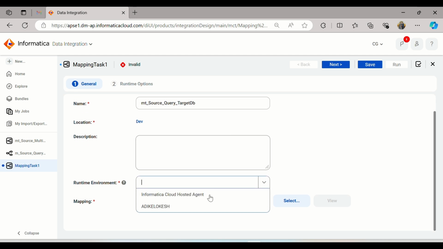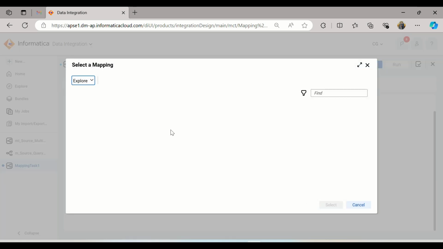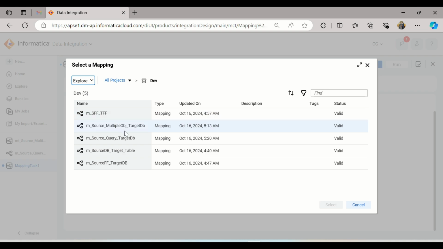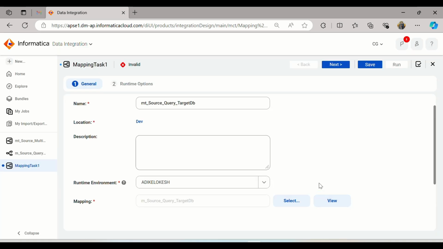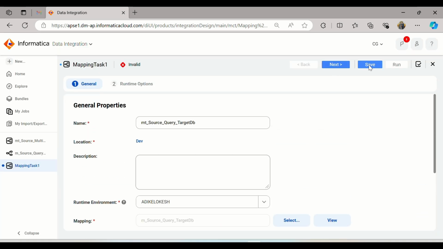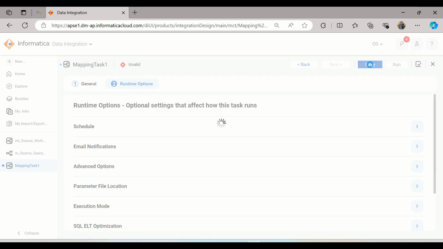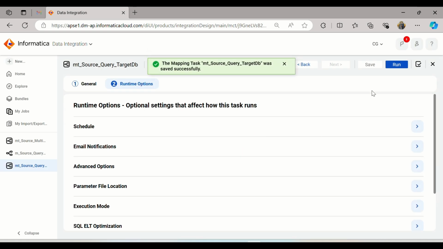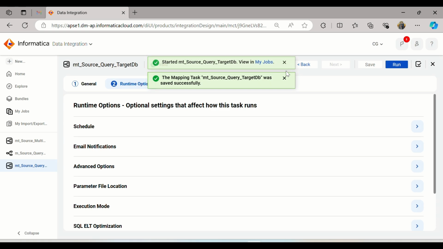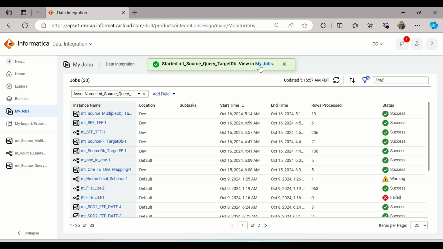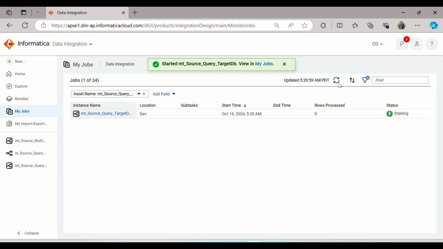Okay, this is the mapping task name. Select the mapping now. Next. Save. So what it has to do is load only the online sales channel records.